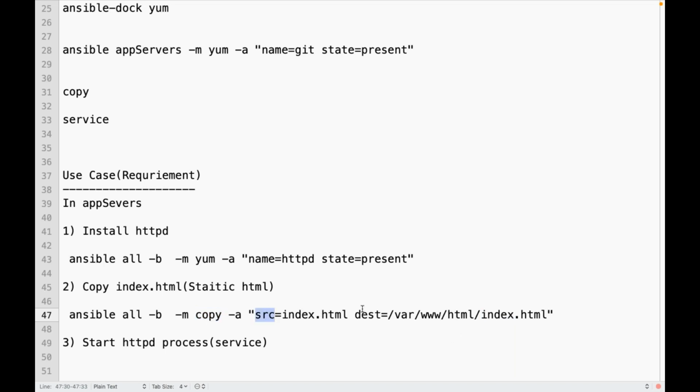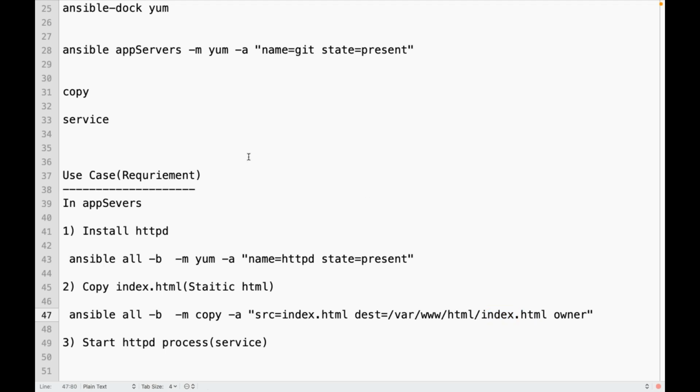Not only these two, source and destination, we have a lot of other arguments and options. Like I can set the mode, or I can set owner and group for that file or folder, whatever it is.